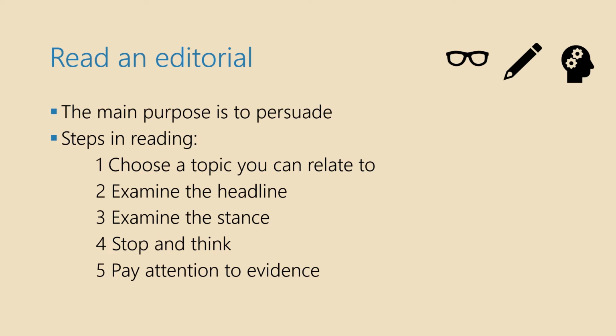In your next step, you will examine the headline. There might also be a subheadline, maybe even a related cartoon. Based on these pieces of information, what do you think the editorial will be about? What guesses or assumptions can you make about the writer's perspective at this point? So first, choose a topic, examine the headline, answer some of these questions, and make short notes in your notebook. Then move on to step 3.